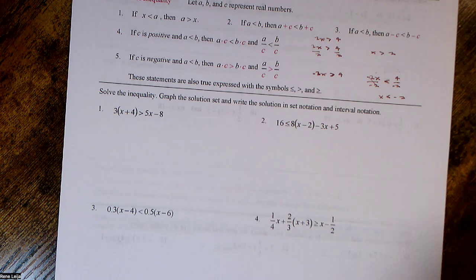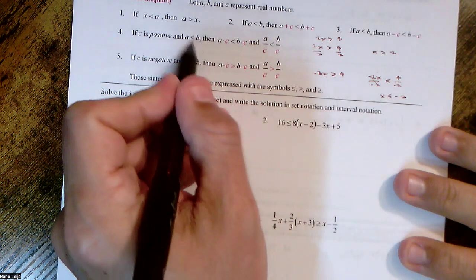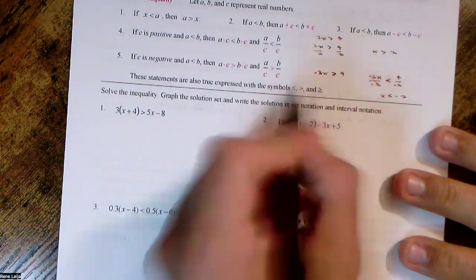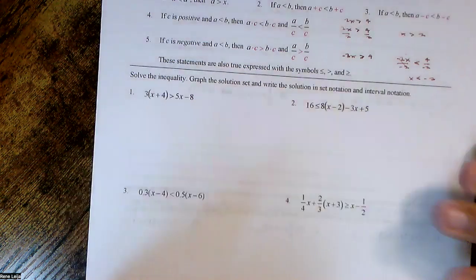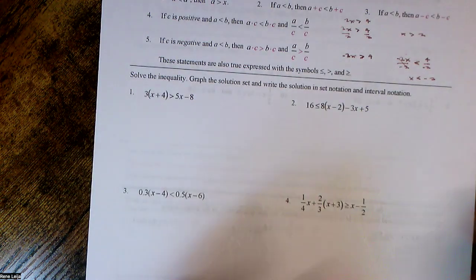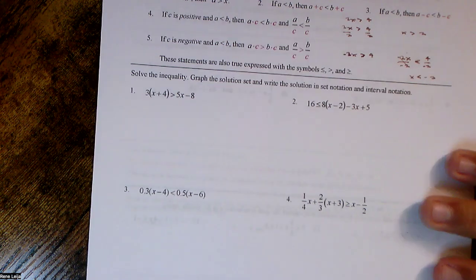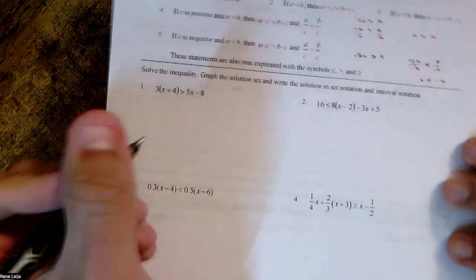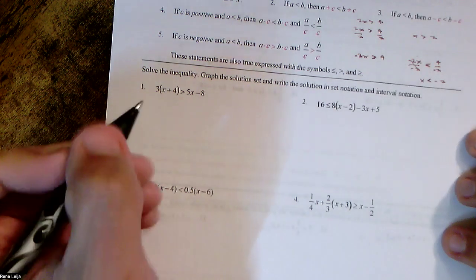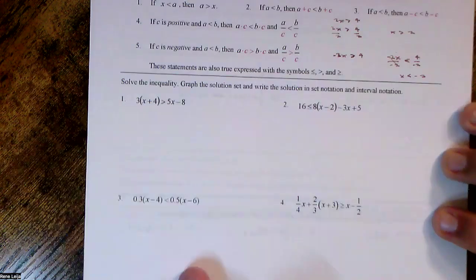All of these symbols, we can replace all of these symbols with this. Okay, everything holds. So we're going to solve all of this like normal, then leave our answer in set notation and interval notation. All right, so for number 1, I'm not going to show every step, but I am going to explain as we go.